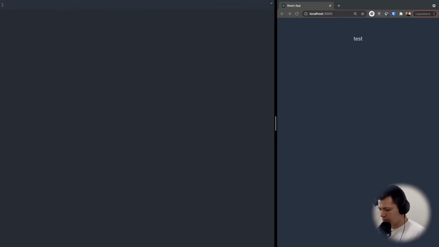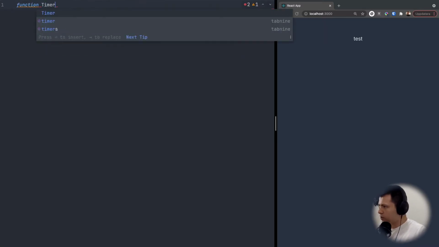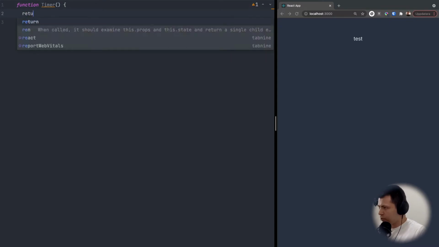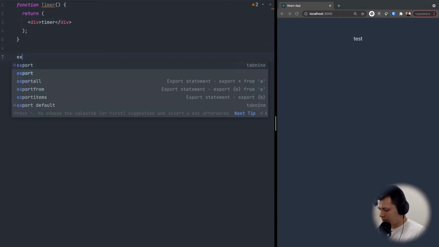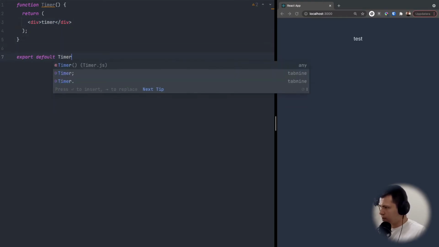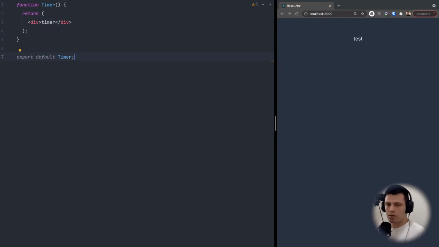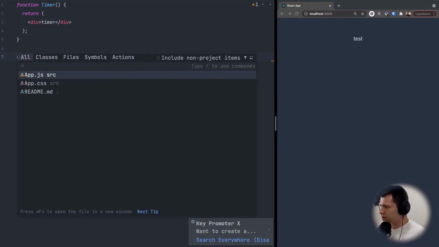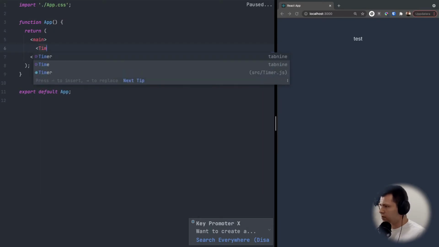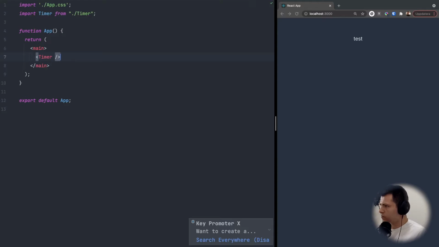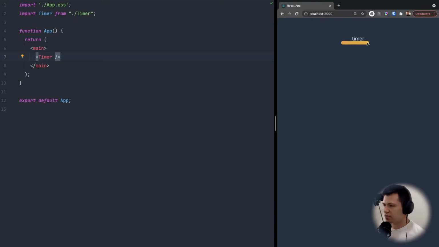Now let's do function Timer and it will just return a div with Timer, and let's do export default Timer. All right, now let's use this in our app.js. So here let's do Timer like this, and as you can see it has been imported for me. So now we have this timer here.